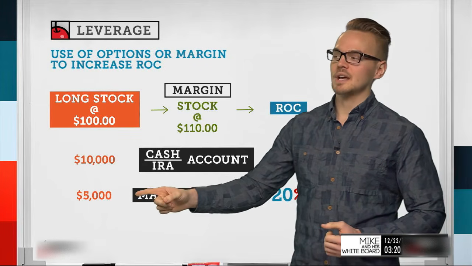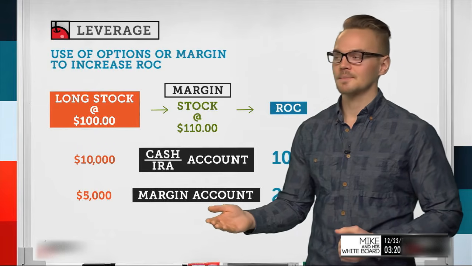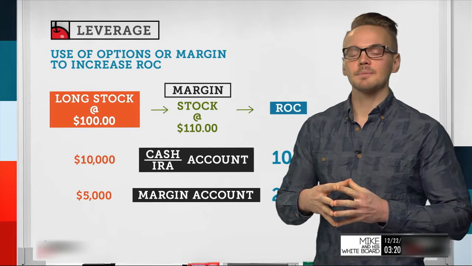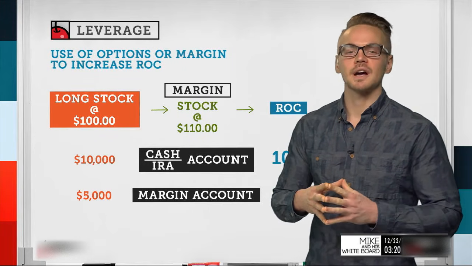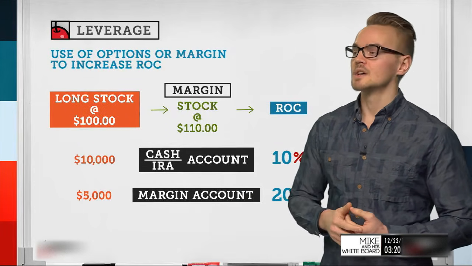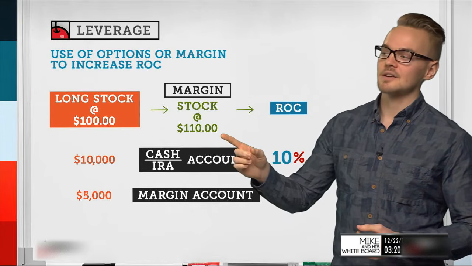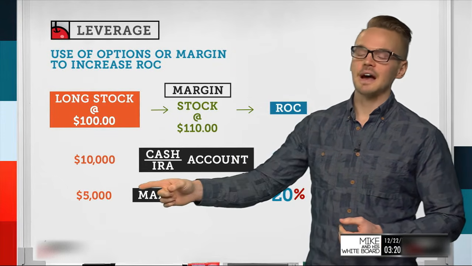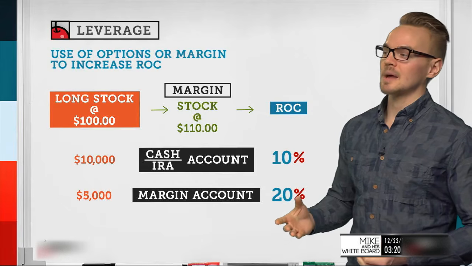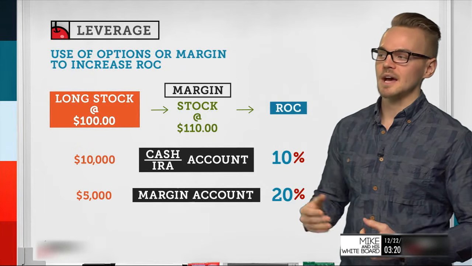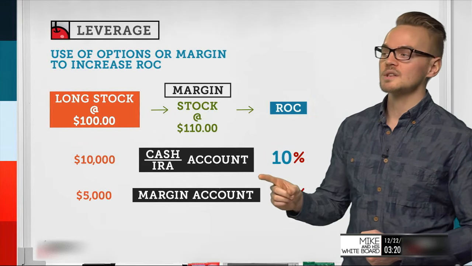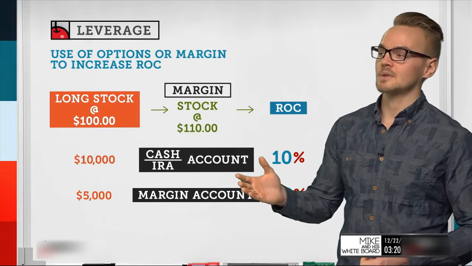However, if I am in a margin account and I do have that leverage handy, then I'm going to get 2-to-1 leverage on stock. So I can buy the same 100 shares at $100, but it's only going to cost me $5,000 to put down because I'm getting 2-to-1 leverage. Because of that, if I'm up $1,000 on this position, but I only had to put down $5,000, that's a return on capital of 20%. As you can see, when I'm buying stock in a margin account compared to a cash or IRA account, my return on capital doubles because I'm getting 2-to-1 leverage as opposed to 1-to-1, or no leverage at all.